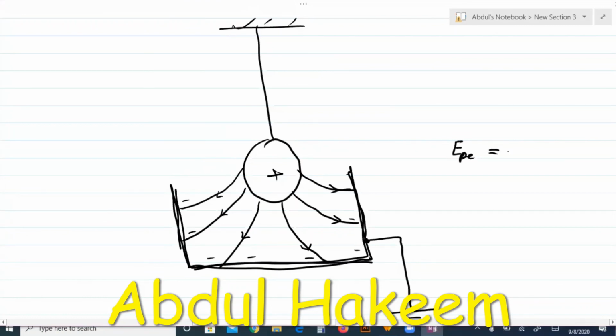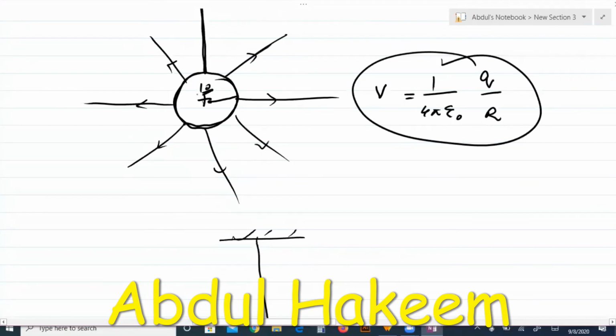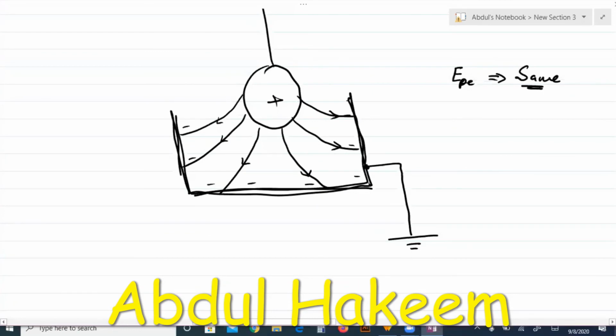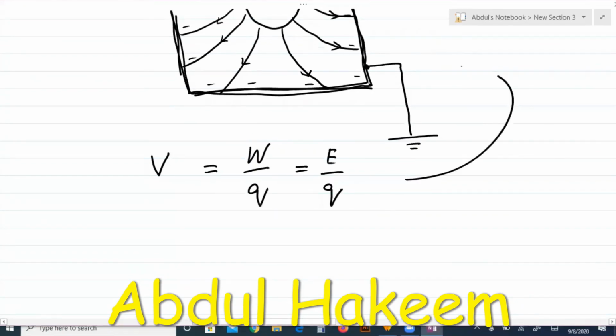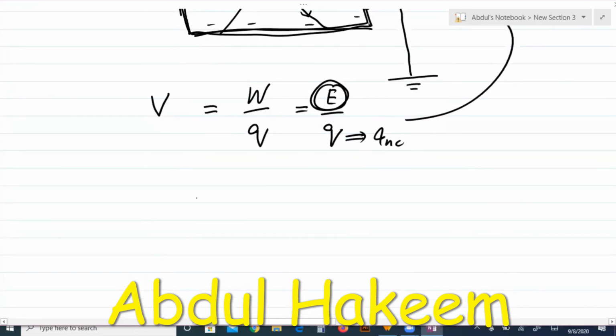Now here, when the neutral object is brought close, there is no change in the electric potential energy. It remains the same as carried by the individual charged sphere. But the same energy is now shared among a larger number of charges. Initially, suppose 10 charges were sharing this energy. Now it is 10 plus these charges, suppose 5, 7 more. So the same amount of energy is shared among more charges. Look, electric potential is work done per unit charge, meaning energy divided by charge. So in this situation, charge increases, but there is no increase in the energy. Hence, the potential in this case will decrease.